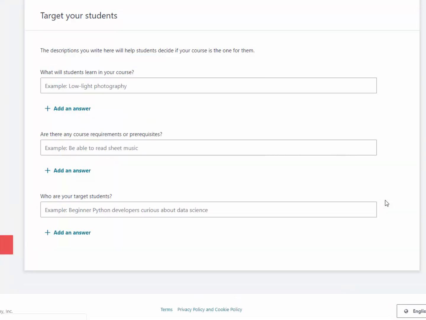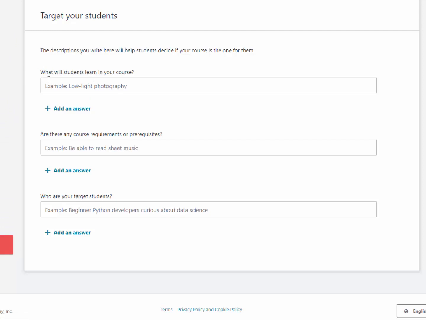Now, before you get into putting in your content, I know you're itching to do that. There's a few things you have to go through the motions. Udemy is very particular about how things are laid out, how long they are, the quality of them. So take the time to answer a few of these questions, and you'll notice on the left side it's giving you a checklist. Okay, so we're gonna start with objectives.